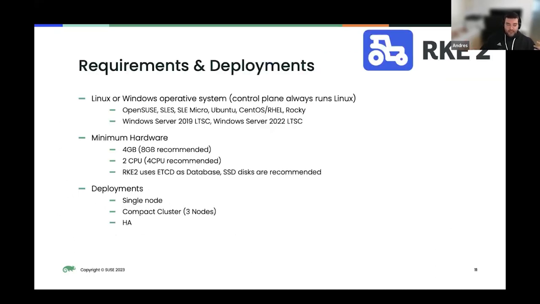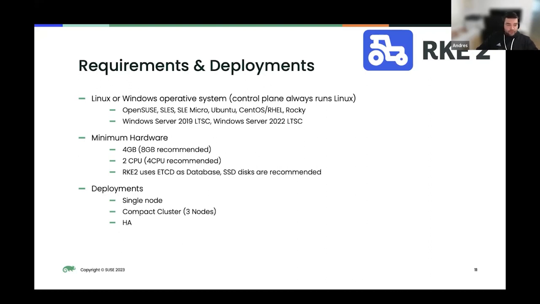Basically, at the OS level, as you can see, you can use openSUSE, SLES, Ubuntu, RHEL, Rocky Linux. So most of the biggest or more well-known distributions, but it also accepts Windows Server nodes for Windows containers. You know that Windows containers are becoming a thing, and they're also supported in RKE2. But remember, just as worker nodes. Windows workers cannot be control nodes.